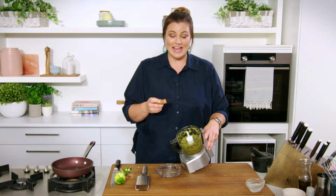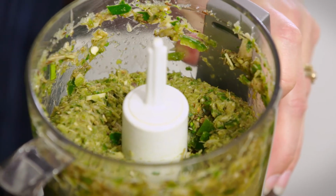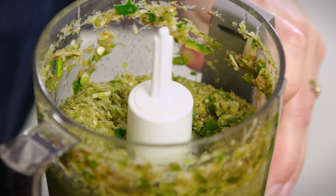So if the green, this vibrant, bright lime green, is important to you in terms of appearance, I would leave this out. You could grate some fresh over at the end, or you can pop it in there now and you'll have a slightly muddier version in looks, but not in flavor. So the flavor will still be fantastic. I'm gonna blitz this a little bit further.